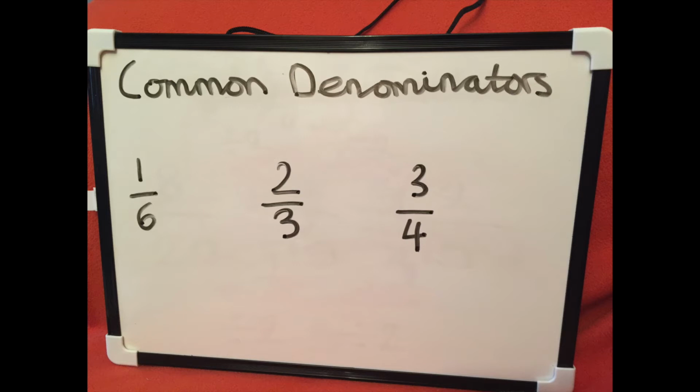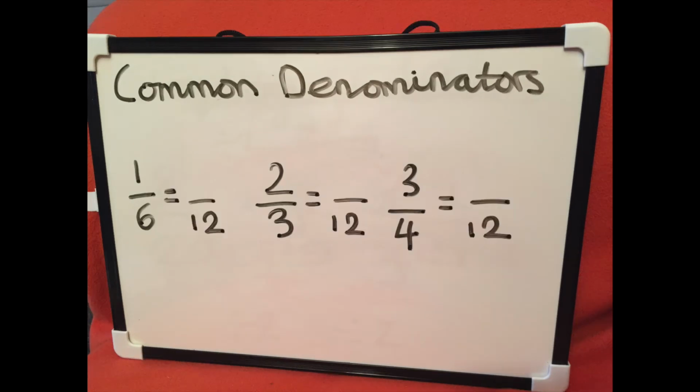We have to use these techniques to find common denominators to perform maths with our fractions, because otherwise you won't be able to work out how to add, subtract or divide, multiply 1/6, 2/3 and 3/4. We'll have to use our knowledge of times tables to work out what it is, and in this case it's 12 because we know that 6, 3 and 4 are all multiples of 12.